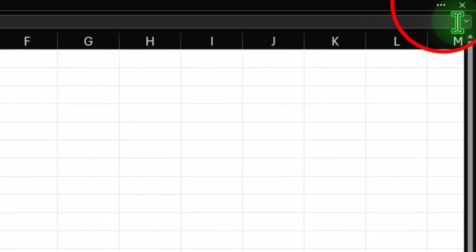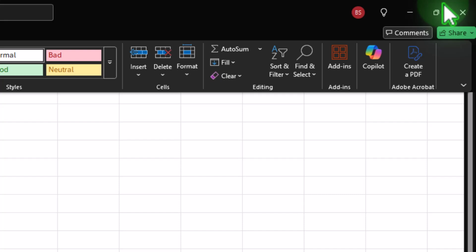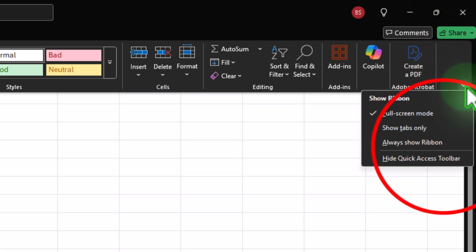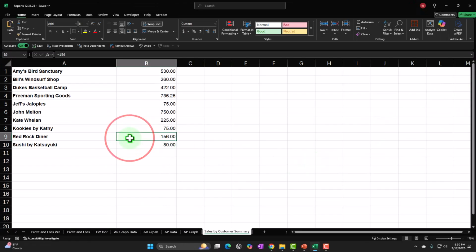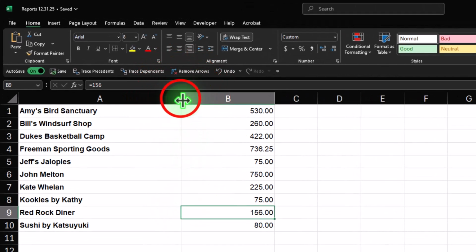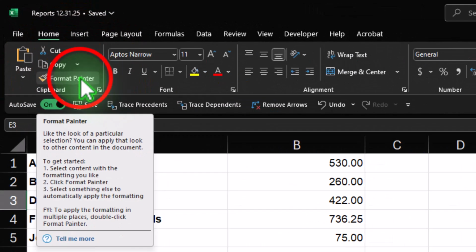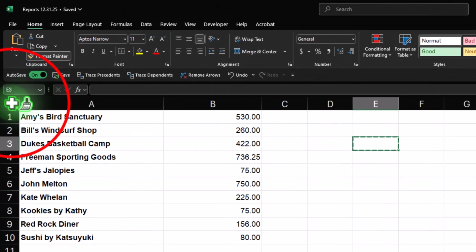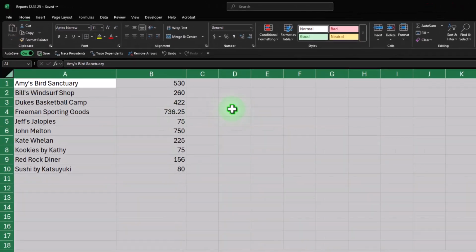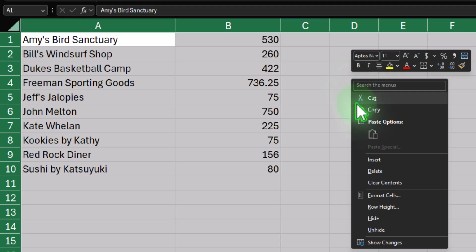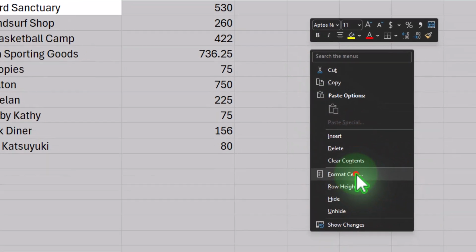I'm gonna pull my toolbar out here. Where's my toolbar? Always show the ribbon. Okay. So then I like to format it all the same. So here's my formatting. I'm gonna grab this cell for my baseline formatting, Home tab, Format Painter, and just paintbrush the entire workbook, and then do my own formatting, right-clicking to format the cells.